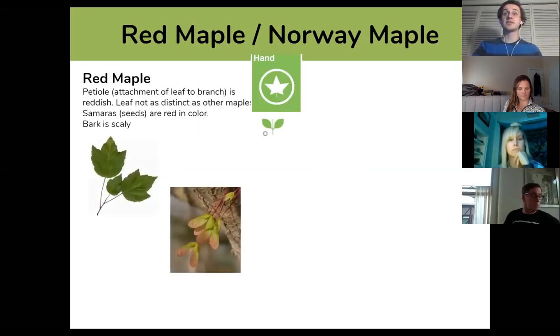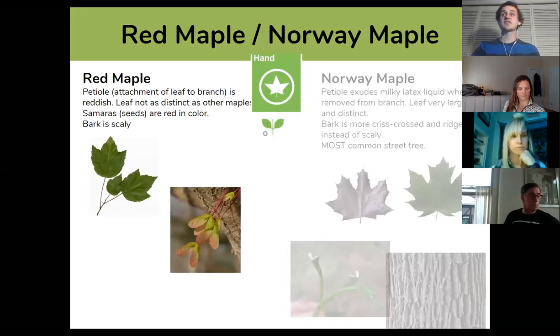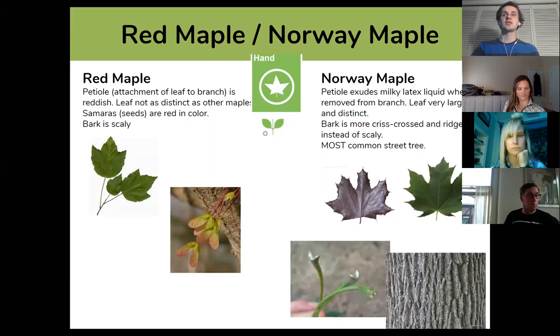We also have the red maple versus the Norway maple. Red maples have these three distinctive tips to them. And you can look at them and think that they are strangely named red maple because their leaves are green. I believe that they're called red maples because of the color of their petioles, which are often red.